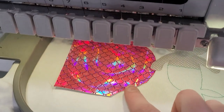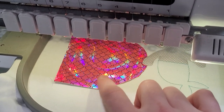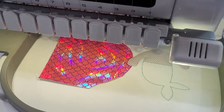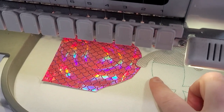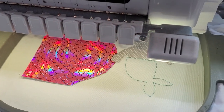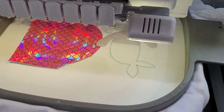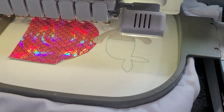Sometimes when I'm doing appliques, I literally just cut the applique fabric just enough so that it's out of the way for the next applique piece. I don't always trim it all the way, and then I can trim them all at once when I pull it off the machine, and be able to swivel the hoop around as I need to.